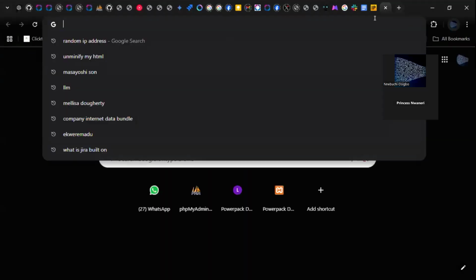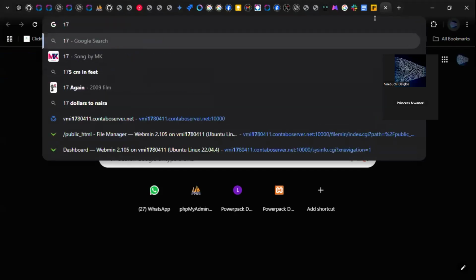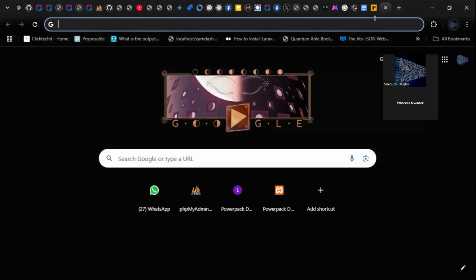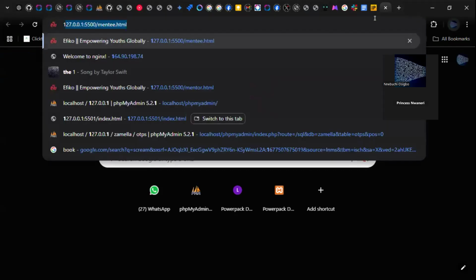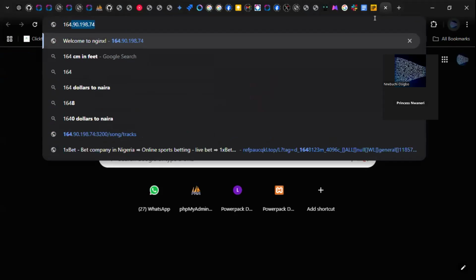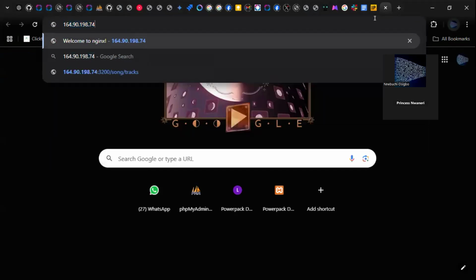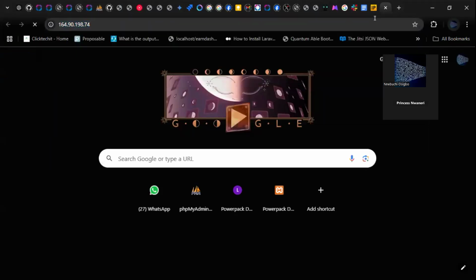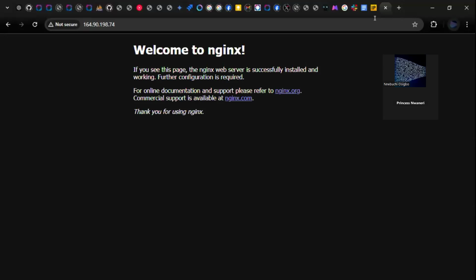I think I configured this server. I should be able to know the IP address. This is it. So this is the default page.